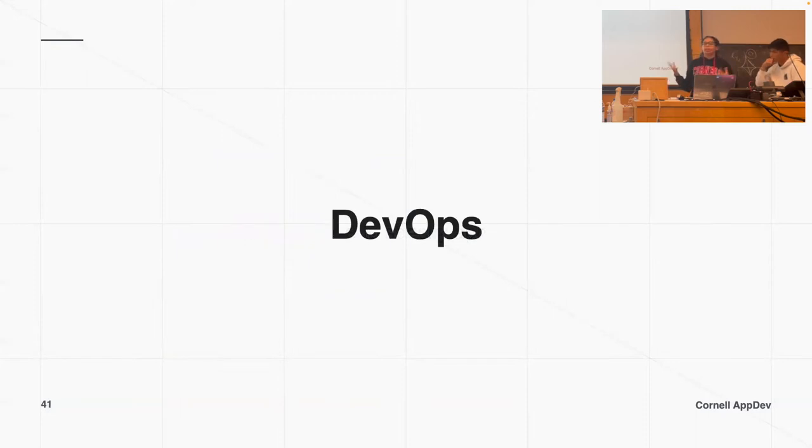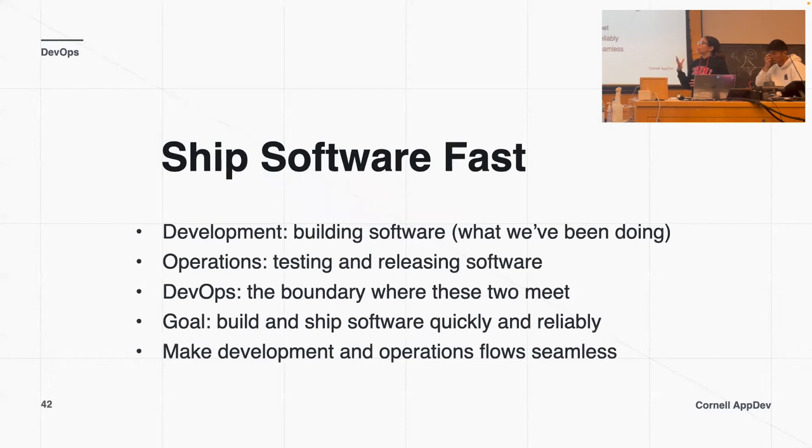Before we get into the demo, we're going to touch on DevOps. DevOps stands for development operations, and it's a section of the tech world which deals with how to efficiently release software. The dev part of DevOps is development, so building the software itself. That's what we've been doing thus far. And then operations deals with testing and releasing the software for others to later use. So DevOps is the combination of this. The goal of the field of DevOps is to do this in a quick, clean, reliable fashion, and make this process of development and operations as quick, clean and seamless as possible.